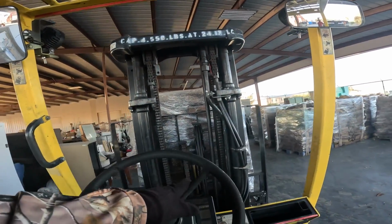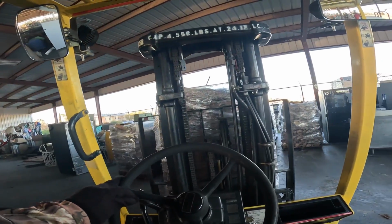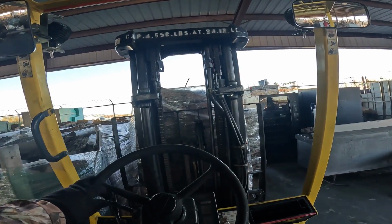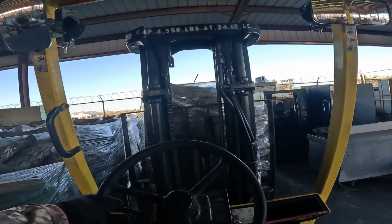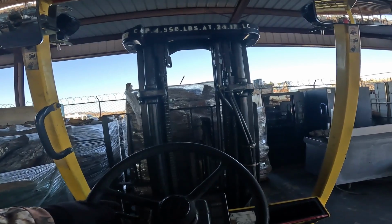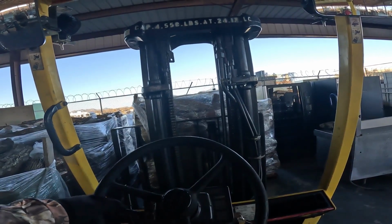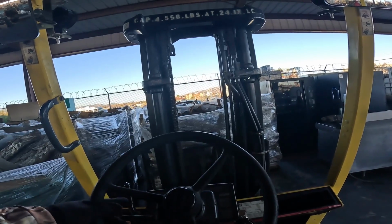And it's really tight quarters here, man. So that's where the rear steer tires come into play, because you can turn these things on a dime. So like right here, I need to go left a little bit, so it's nice that I can actually go left with these forks here, just like that. Let's see here. Go forward a little bit more, and then we'll drop it right there. Let me pull back a little bit. There we go.